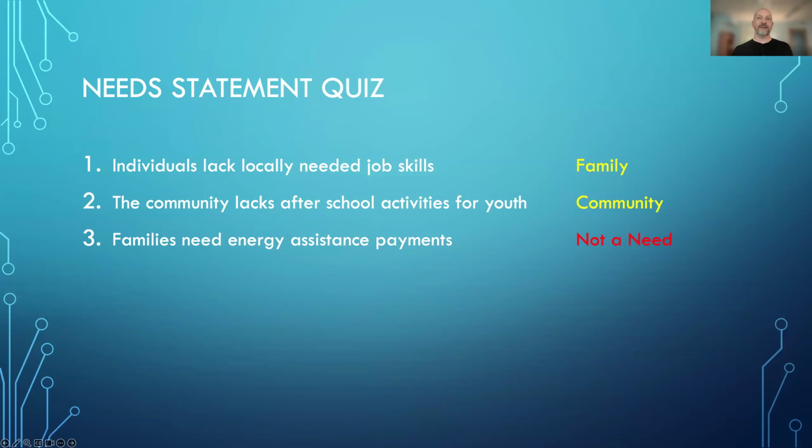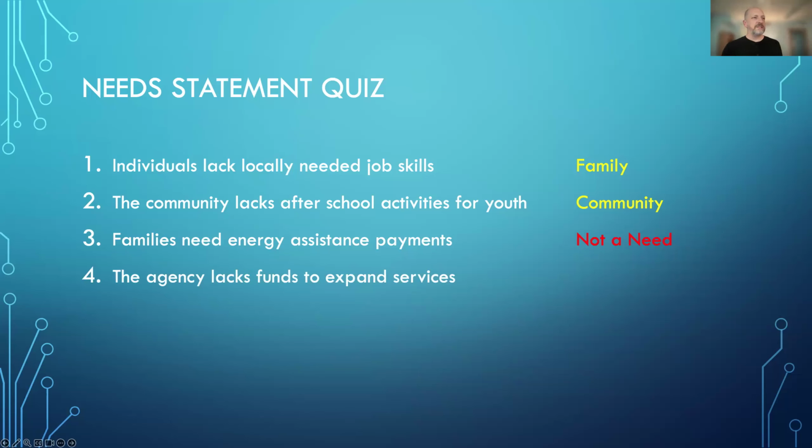And in fact, that is correct. It is not a need statement. I cannot fool this group. Oh my goodness. All right, that's great. Yeah, this is not a need statement. And why is that? It's because the energy assistance payments are the product or service, right? We were just talking about how if it's a product or service that's listed, the need statement is not a need. In this case, what families probably need is affordable utilities, right? Or they need to afford their utilities. Okay. And so this may be one of those ways that we help them out, right? Okay. Good job.